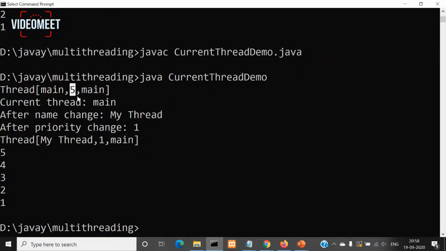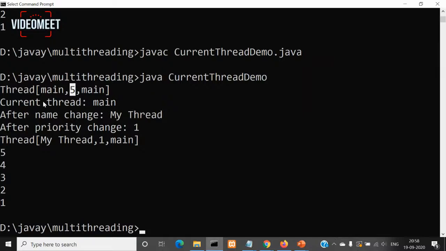And 1 is the lowest priority and 10 is the highest priority, 5 is normal priority, which is nothing but the default priority, right? There are variables called min priority and max priority defined in the Runnable interface. So those variables' values will be 1 to 10. The interface variables have their values set to 1 to 10.